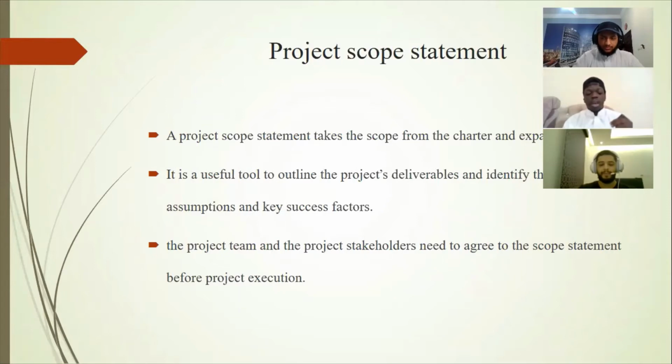The project scope statement helps stakeholders to determine whether the project is complete or not. The scope document is considered a living document, not like the project charter, which means any new information discovered during the process of the project should be a factor to change the project scope statement again.